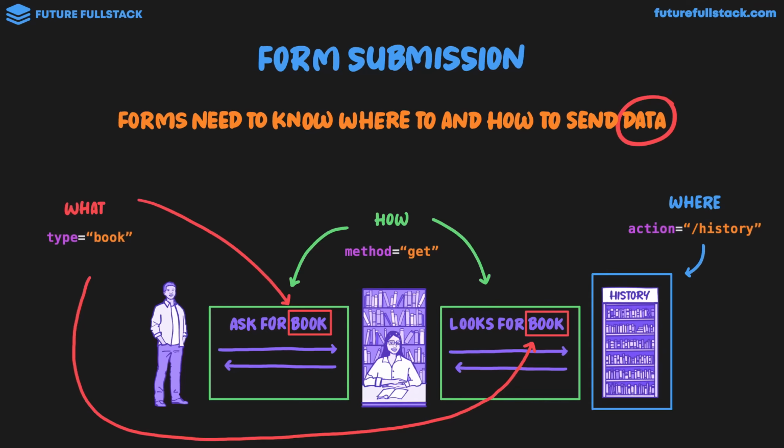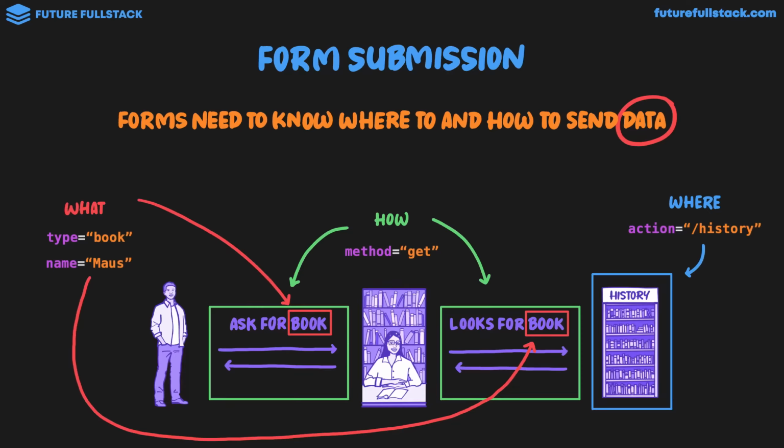And we'd also be asking the librarian the name of the book we want. So this would be something like name equals mouse, which is a history book. In web development terms, the type would be an input type like type equals email, and name would be something like name equals user email. The library and a web application are conceptually working the same way. Both the book in the library and data in an HTML form both have a type and name, and both requests are eventually being fulfilled somewhere.